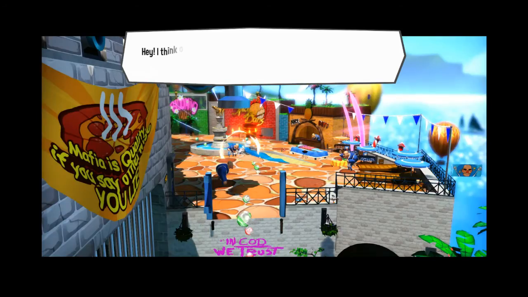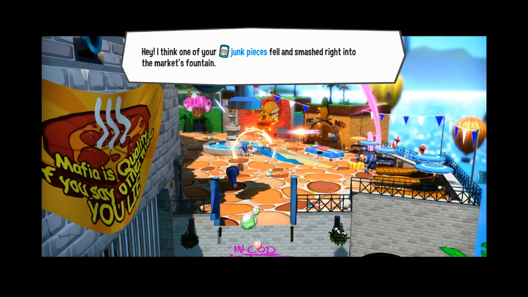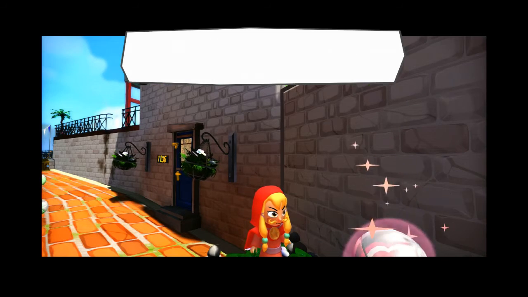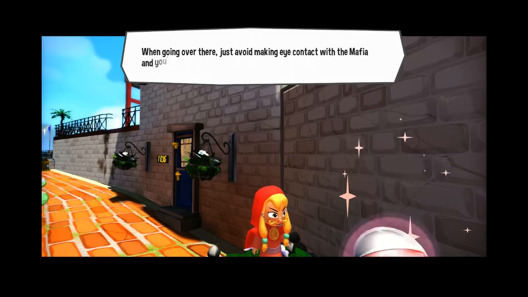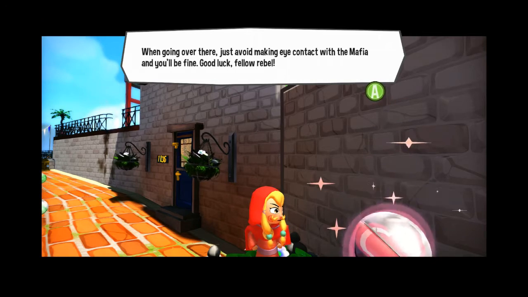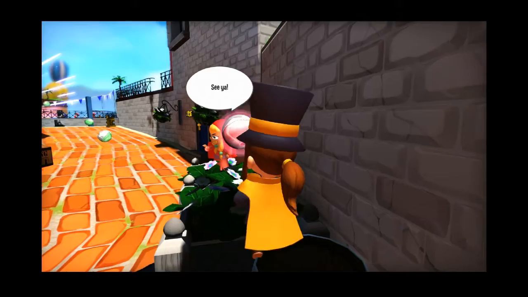Hey! I think one of your junk pieces fell and smashed right into the market's fountain. Messed it up real good. When going over there, just avoid making eye contact with the Mafia and you'll be fine. Good luck, fellow rebel. See ya!